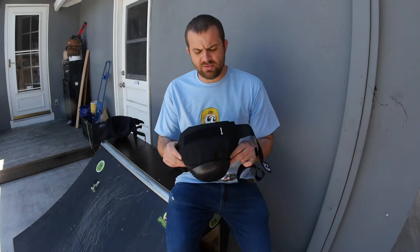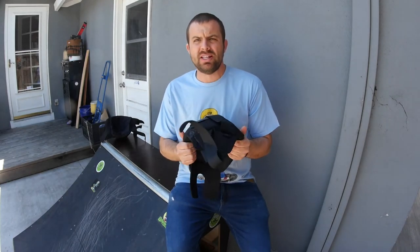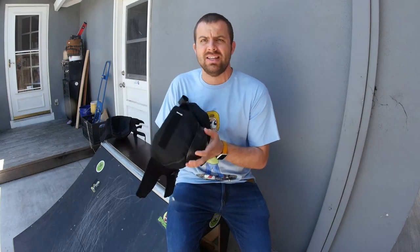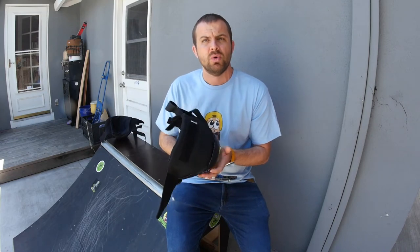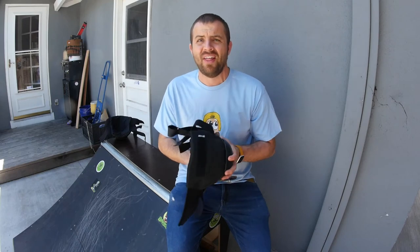What I love most about these knee pads is they are incredibly padded. When you squeeze them, it feels almost like a high-end memory foam on the inside. So when you slam and fall onto your knees, it really absorbs everything. I was really impressed when I fell for the first time how little I felt when my knees hit the ground. I've skated a lot of other kinds of knee pads and they protect your knee and it's good for the most part, but you still feel something. And the knee pad might slide around a little bit or get a little damage. Where these, you hit the ground and you really feel nothing on your knees.